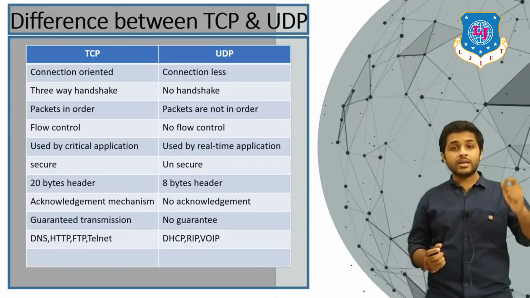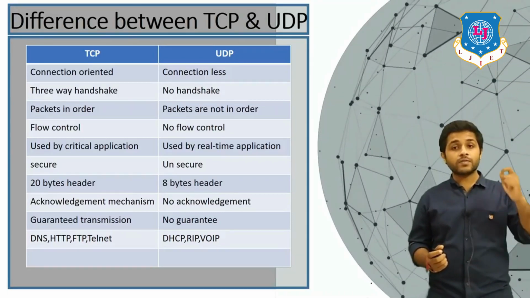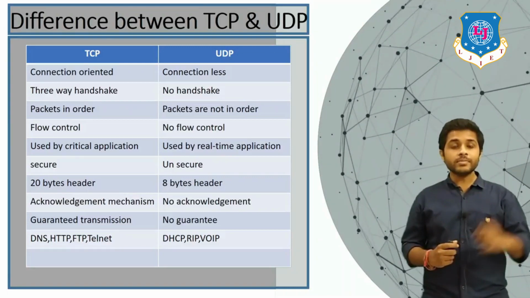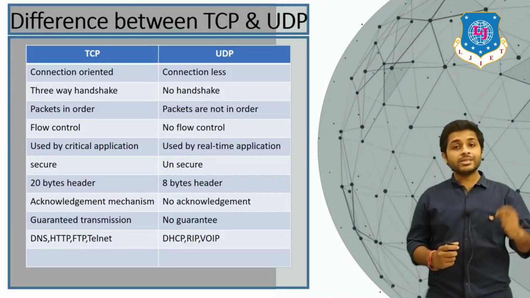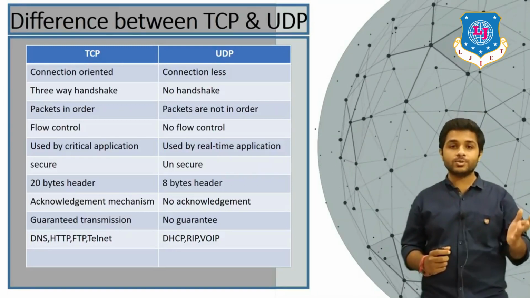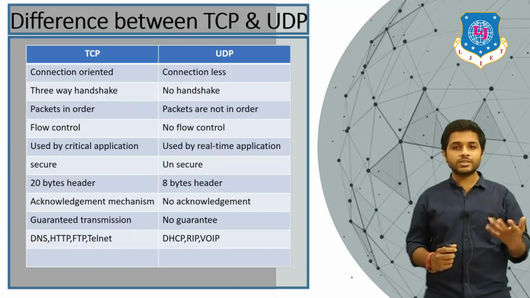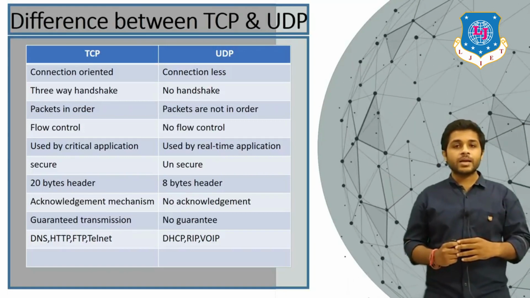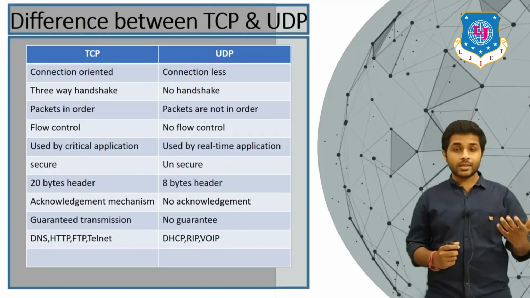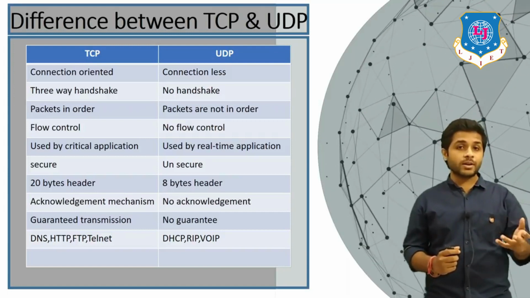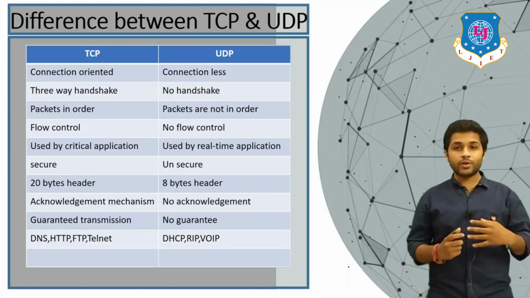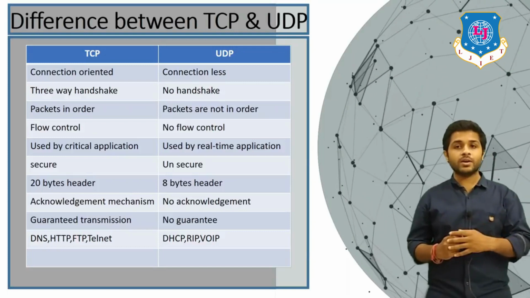In TCP, when the data transfer is done, there is a requirement of termination of the connection. Again, that is not present in UDP. In TCP, to establish a connection, it uses the three-way handshake. In UDP, there is no establishment of connection, so no handshake is used. We will see how the three-way handshake is used in the upcoming sessions. Then in TCP, all the packets are sent in order, and to do so, it uses the sequence number and the acknowledgement mechanism. Again, in UDP, the packets are not in order, they will follow different paths and be delivered out of order.